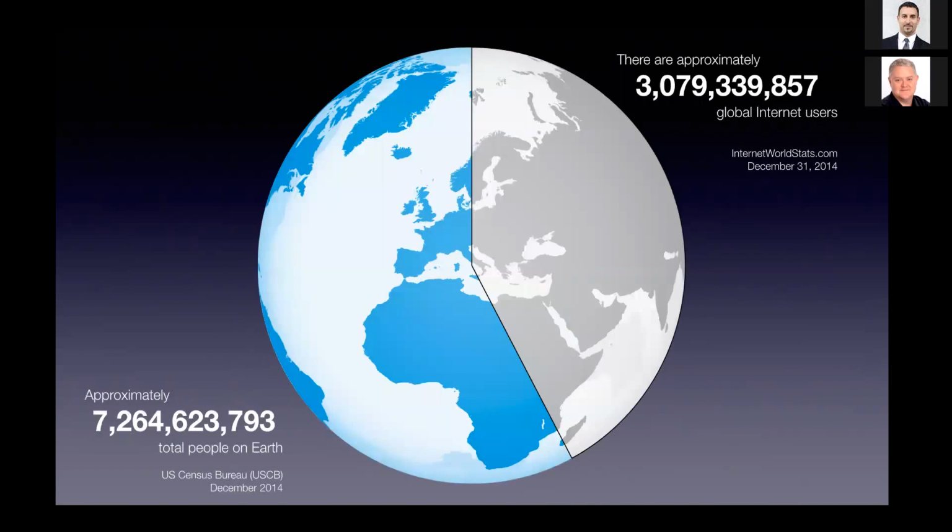So as a designer, what we want to do is give it some comparison. In this case, I'm comparing the 3 billion global internet users to the over 7 billion total population, the total number of people on the planet Earth, right? And so now this 3 billion global internet users is a little over a third, but not quite half. So we have a lot of people on the internet, but we're not even halfway there. We have a long way to go. By comparing it to a larger number, I create a frame of reference which says, okay, that 3 billion is big, but we have a long way to go.